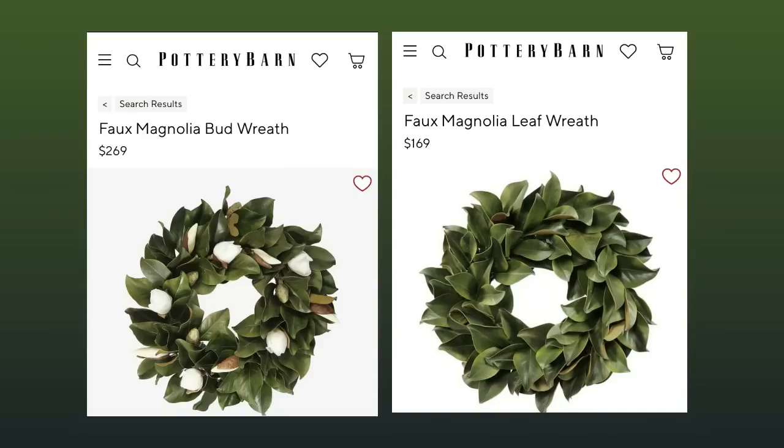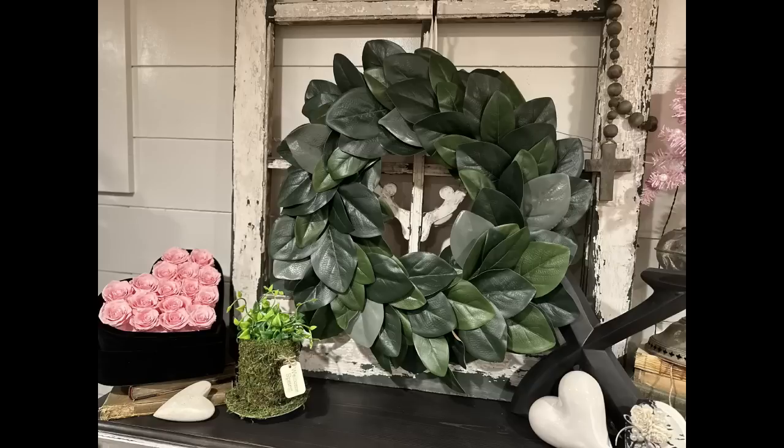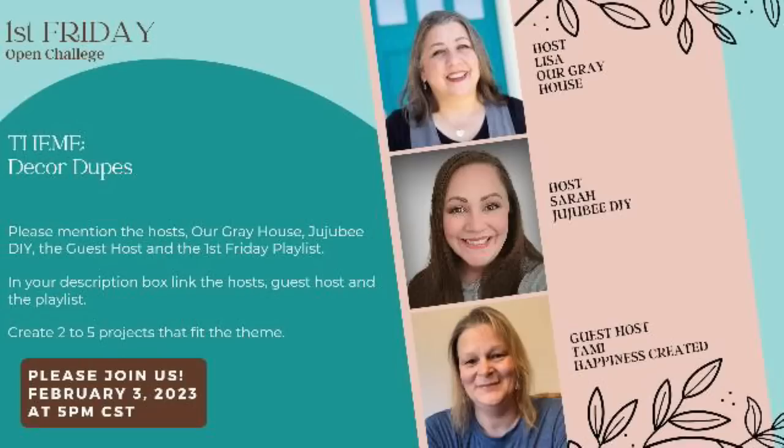Here is the inspiration. Do you see those prices? $169 for magnolia wreath, $269 if you want buds on it, and here's mine. I think mine is better than the inspiration, but I'm just partial. I don't know. You tell me what you think. Would you spend $169 on a wreath? I wouldn't.